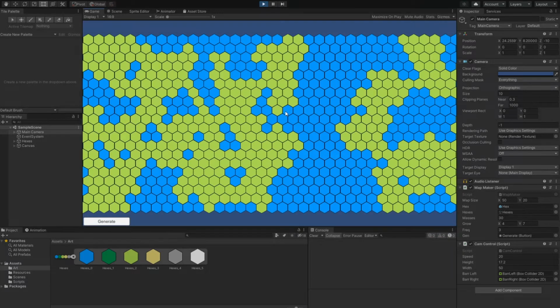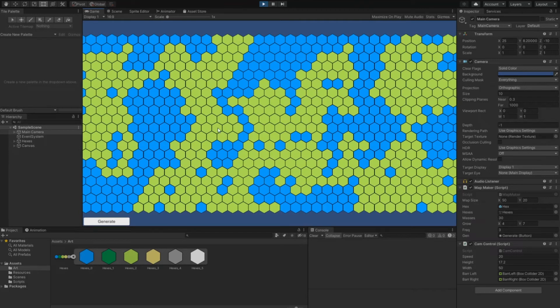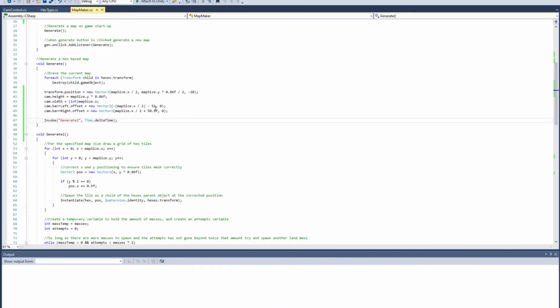All right, we get our first landmass. Let's move the camera so that we know that they'd be under the barrier. Hit generate, and there you go. It works just fine. The camera moves, and then it generates the map. And it only adds one frame to the generate function, so it's very quick, and you won't even notice it. Okay, now that we've done that, I'm going to show you the old method of generating the terrain I first tried that I wasn't a big fan of.